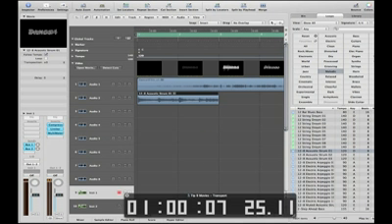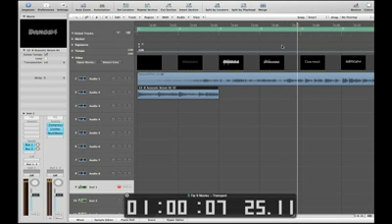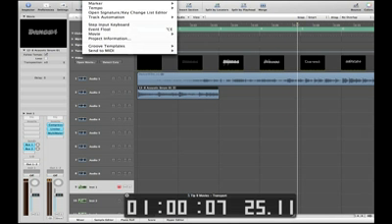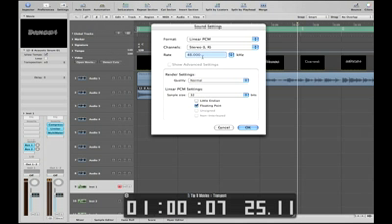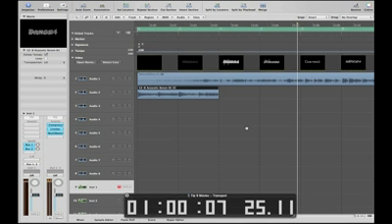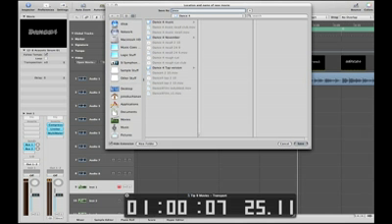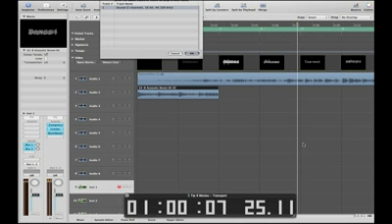So once I'm happy with my new soundtrack, a second function allows me to dump the audio file back onto the film. Within the Options menu, this movie drop-down also has Export Audio to Movie as well. And then I can make some sound setting changes, so I can decide the sample rate, various things within here too. I can rename the new movie with this new soundtrack, give it a name here, decide where I want it to go, and simply hit save.